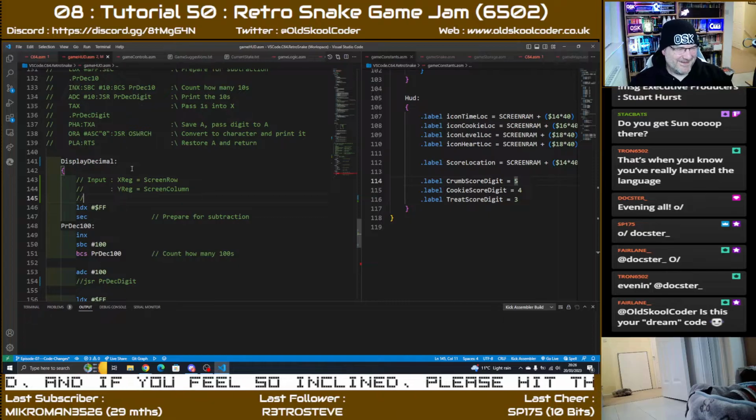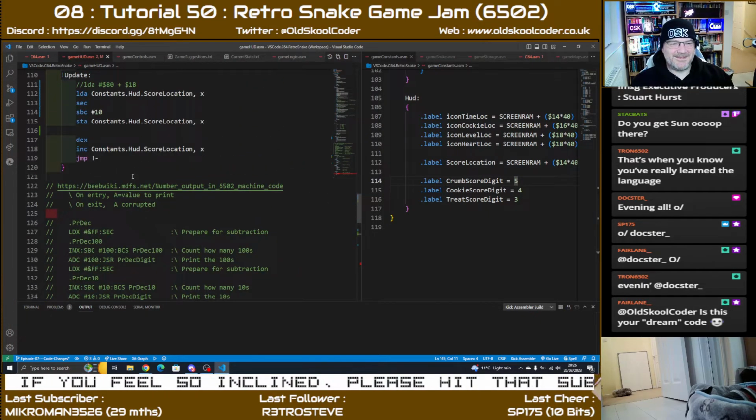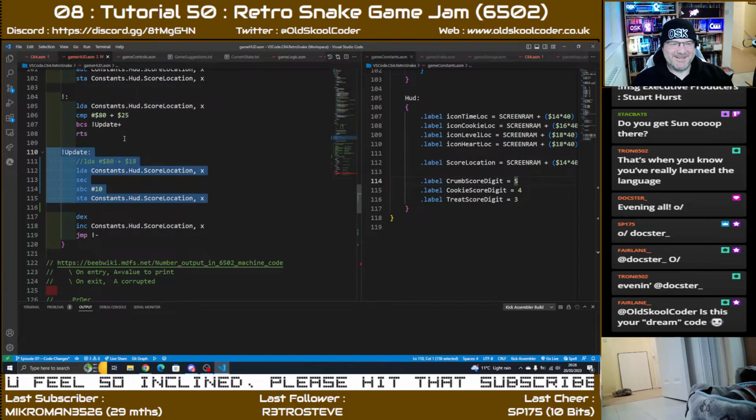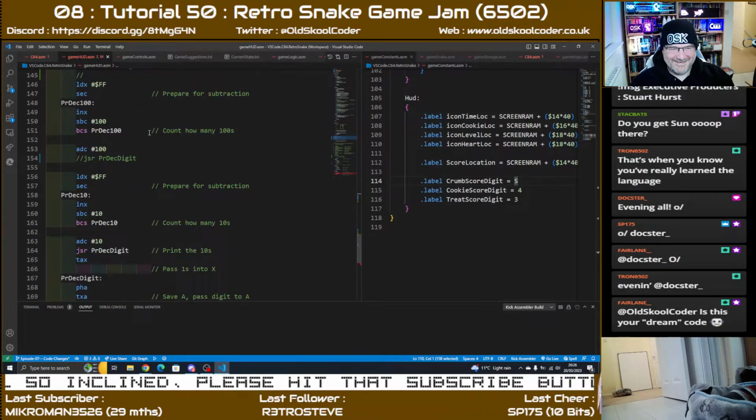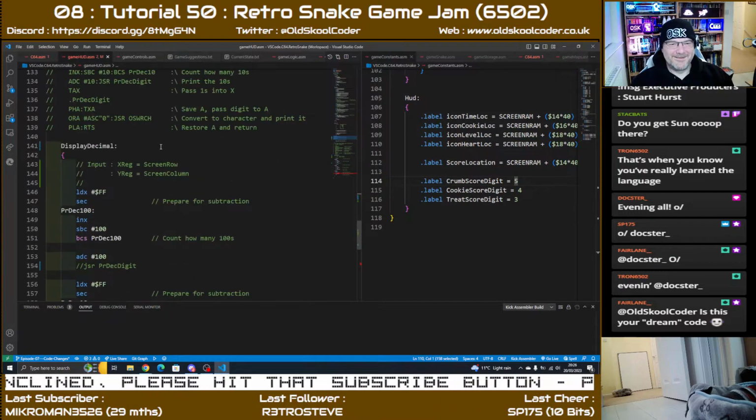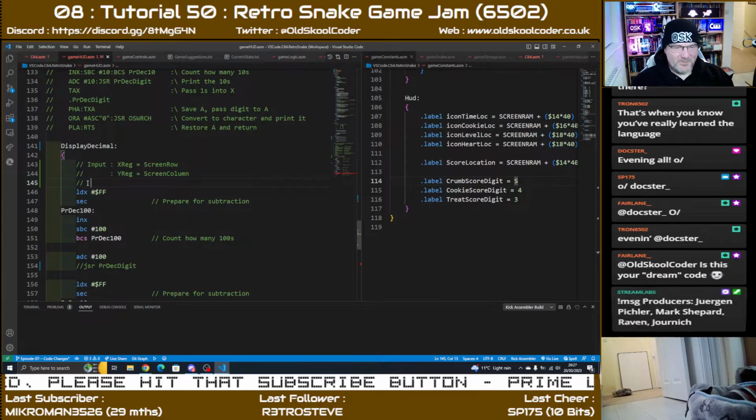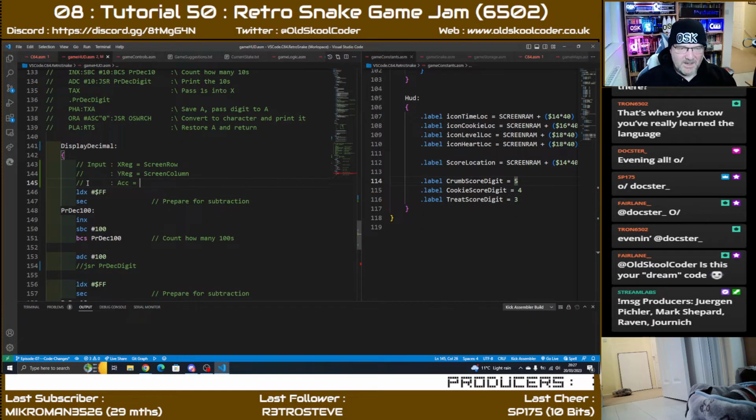Is this my dream code? Not this, but this was here, what I've just been explaining. This is something I was thinking about after the stream. And the accumulator is the number to display.